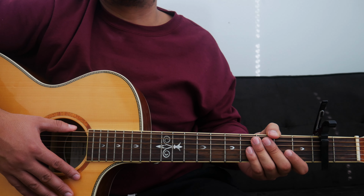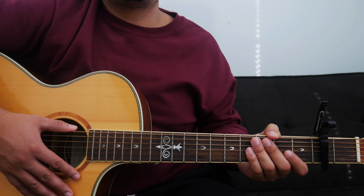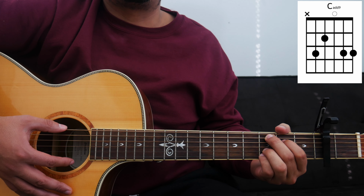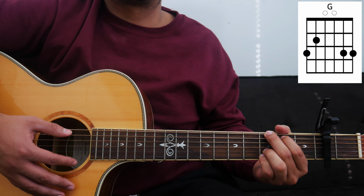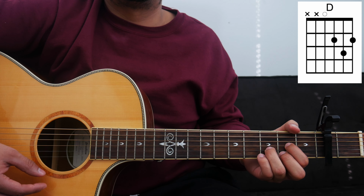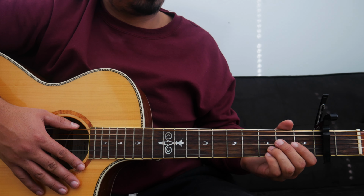So then after the verse, we're going to go straight into the chorus. For the chorus, we will play a different chord progression. We'll play the following chords. It's going to be a C, G, A minor, and D. And we're going to play that chord progression twice for the chorus. So the chorus will go something like this.